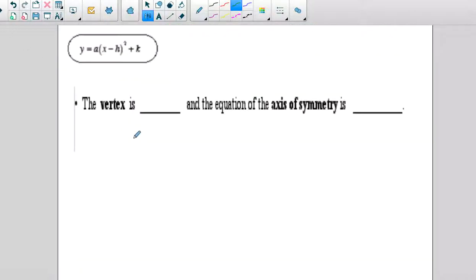Okay, other characteristics, if you're just looking at the vertex form of the equation, it's still a parabola shape, so it still has all the same characteristics, so vertex. And obviously, if you're moving right h and then up k, that's going to be the vertex. So the vertex here is in the equation, which is why this vertex form is so incredibly useful versus standard form when you had to do the negative b over 2a. Here it's just in the equation, right? So the vertex here is (h, k).